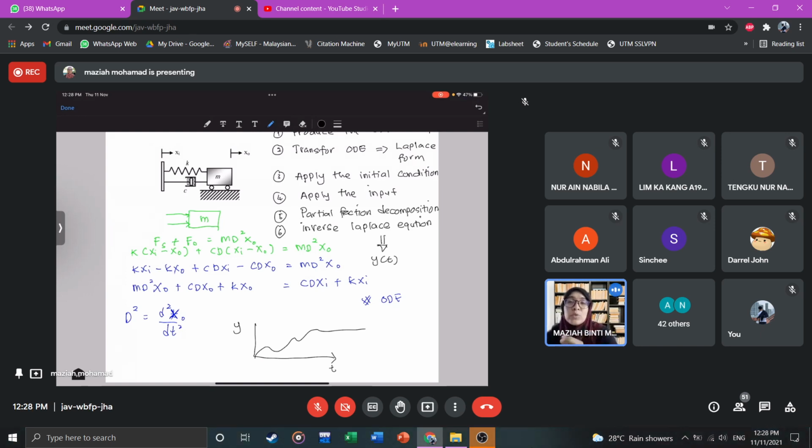I just want to show how to use the Laplace form for control applications. So we're not going to do the integration from 0 to infinity of the function multiplied by the exponent negative st. We're not going to do that. Instead, we're just going to use a table. There's already a table for that, which we will use for the purpose of control applications.